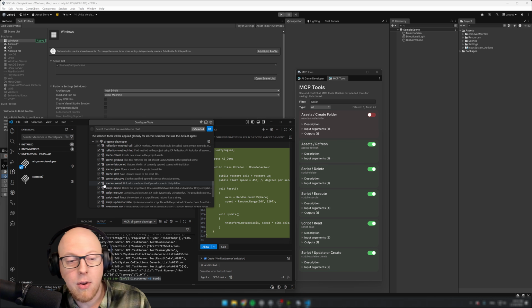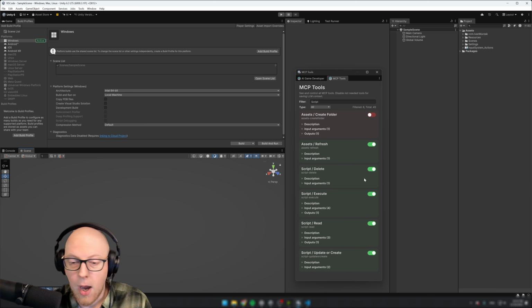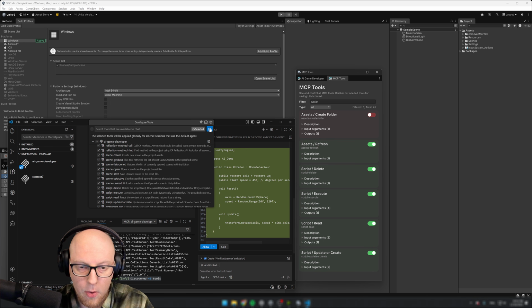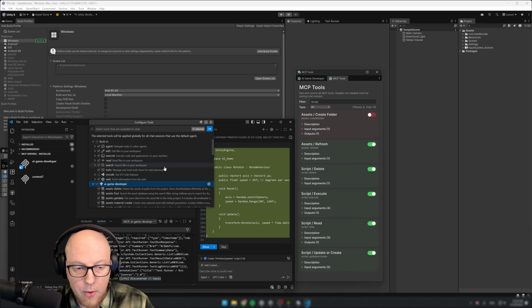You just tell the AI not to use it, but AI still reads all of this and it spends the context memory. So if you want to truly disable it and remove it from the context, turn it off right here. And it's going to be removed from AI context completely. AI is not going to know about this anymore. All right. And when you're done configuring this, hit OK, and that's it.